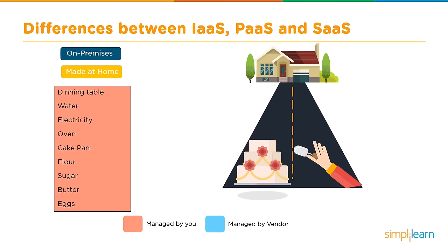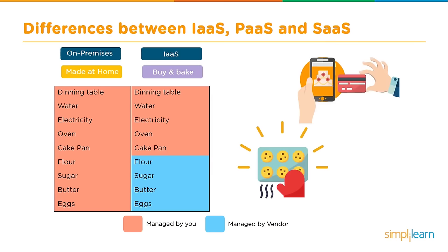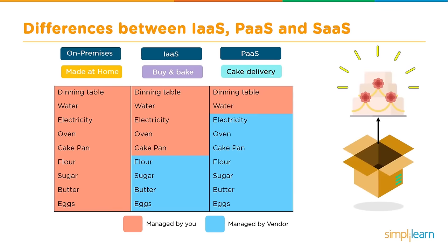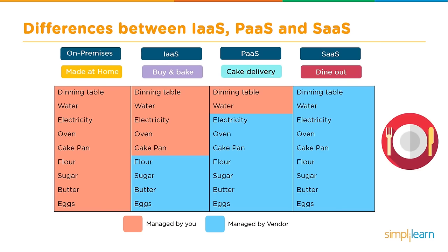The other option you have is to buy the ingredients and mix and bake the cake yourself. This would be like IaaS — the infrastructure is managed by the provider, and you get to use and customize it the way you want. The cloud service is a shared responsibility. Another option is to simply pick up a phone and order a cake. This is a lot simpler. You just order the cake, pay for it when it arrives, arrange the table, garnish it if needed, and enjoy. It's the same way with PaaS — get the platform, upload your code, and start running your application. You and the vendor still share responsibility.